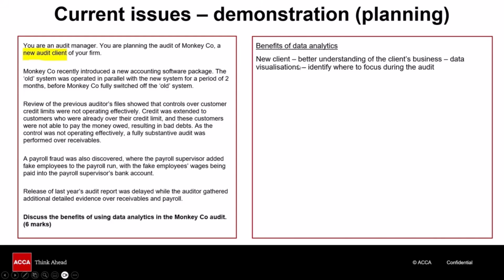How many do we need in total? Well, it's 6 marks. You know it's 1 mark per well-explained point in most AAA questions. It's only audit risk and business risk that are more than 1 mark per point. Audit risk is 3 marks, business risk is 2 marks, everything else is 1 mark per well-explained point. So we need 6 points in total. We're well on our way.